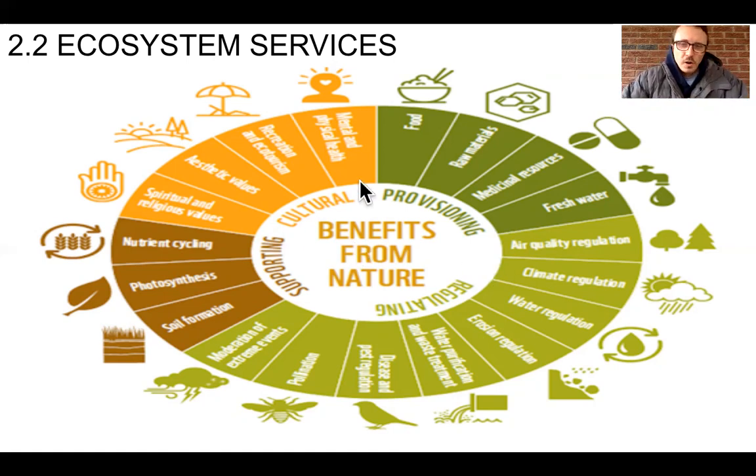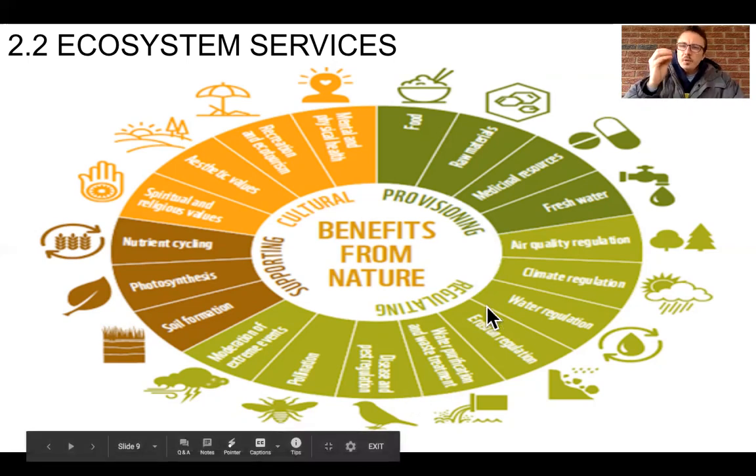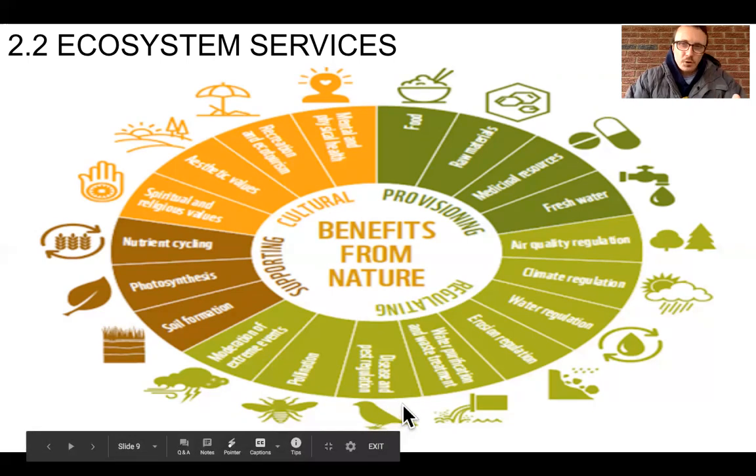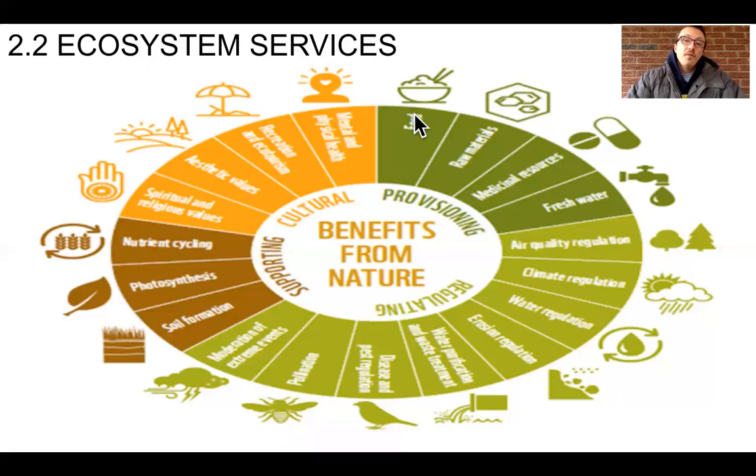So what you need to be able to do over the course of the semester is, anytime we're talking about an ecosystem, you need to be able to think, okay, what does this ecosystem provide for itself, for kind of the global biosphere and human populations? For example, tropical rainforests obviously are going to produce a lot of varieties of foods for both the local population, the indigenous people, but also the international kind of food market. Most of the foods that we eat didn't necessarily originate in our backyards, right? They're from all over the world, and they've been cultivated.